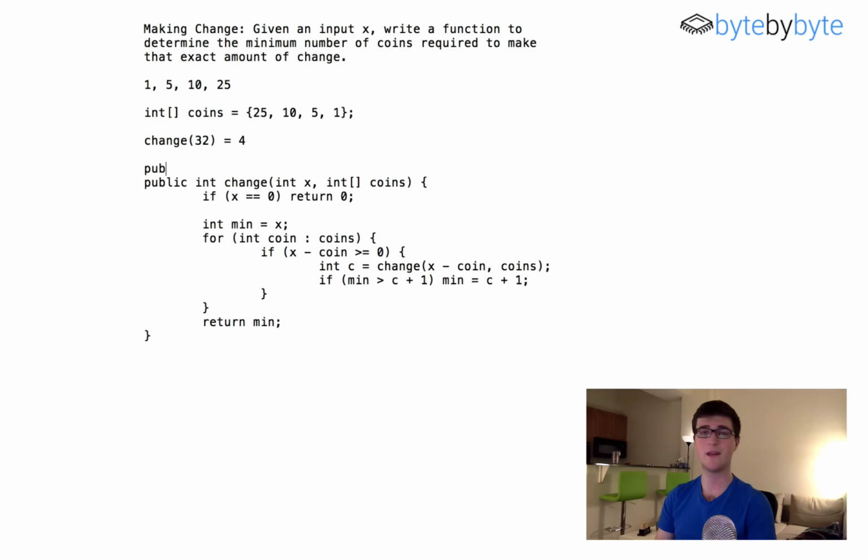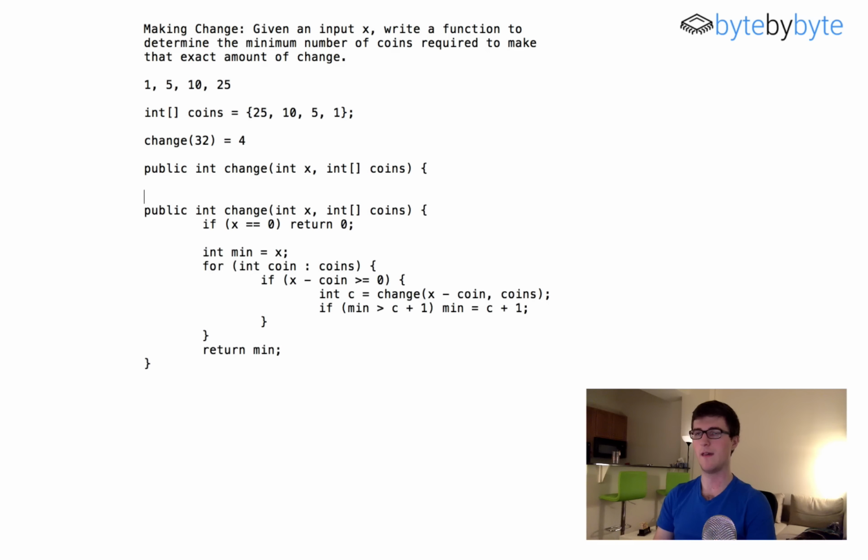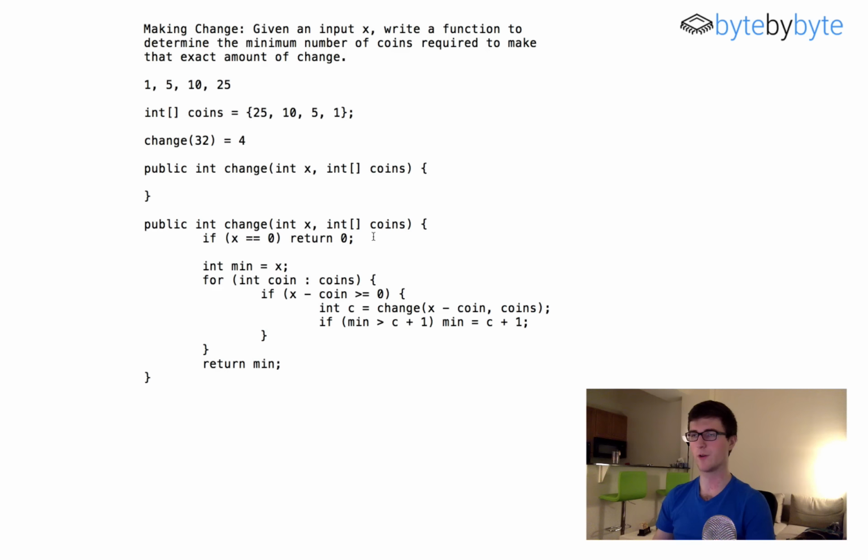I'm in Java, so this is pretty simple because I can just overload the function change. I'm going to do int x and int coins, and to make this work properly, I'm going to overload it. I'm going to add another int array, and this is going to be the cache.